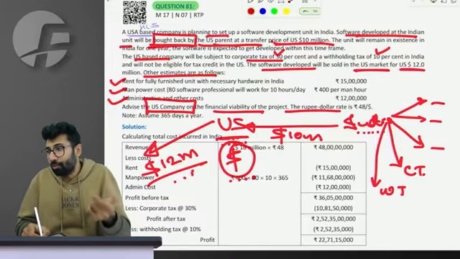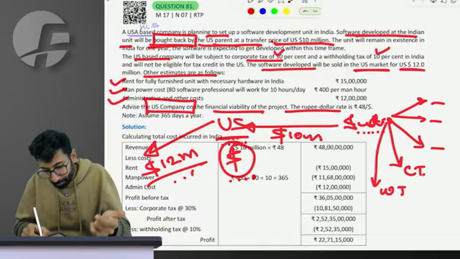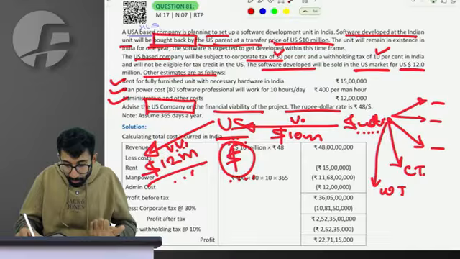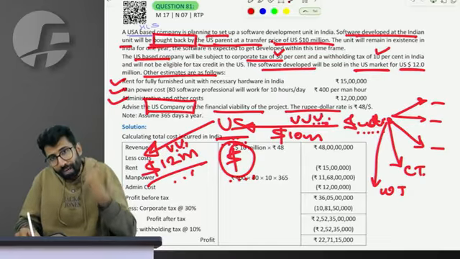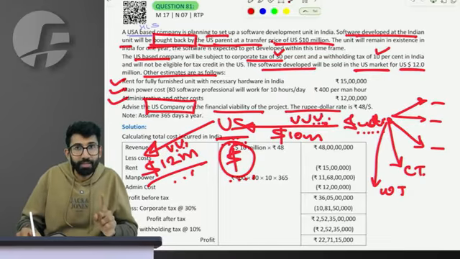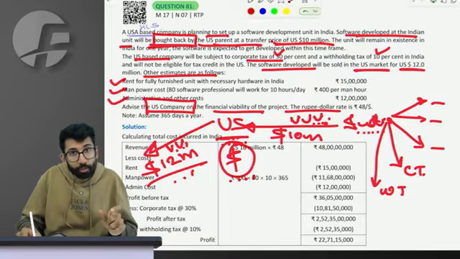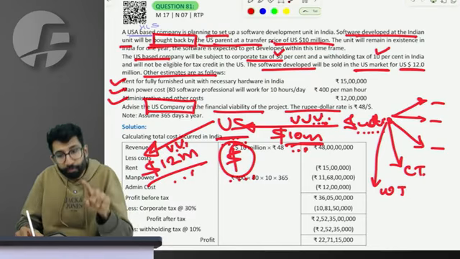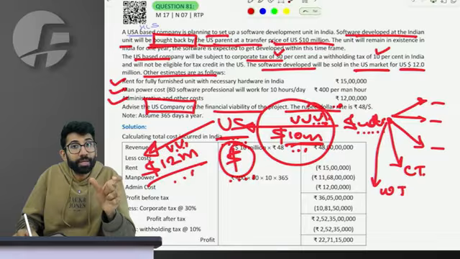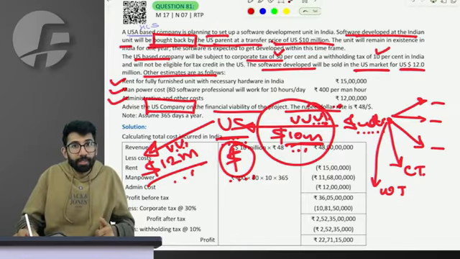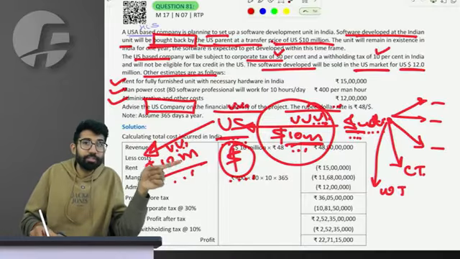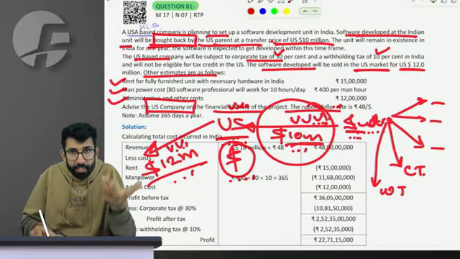You all might think that if you want to advise from the point of view of the US company, life is really easy. 12 million is my inflow when I sell the software and 10 million is my outflow when I buy the software from the Indian unit. Is the question that simple? No. Then what is the logic? The logic is this: 10 million is not a cash flow. It is only for the purpose of taxation, your transfer price, your fair price, arm's length price. Meaning to say, the Indian entity being the relative of the US entity, when it sells the software without any price, it does not have a tax liability.